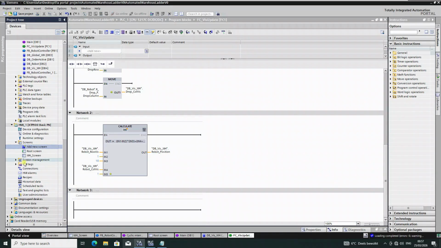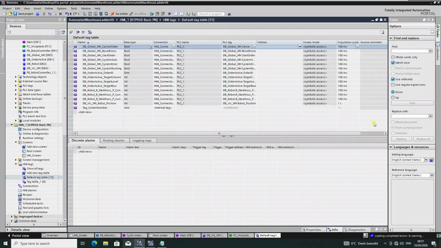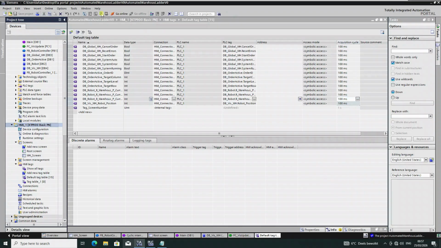Now, okay, let's go to HMI tags, default tags. Normally, now it should be okay.